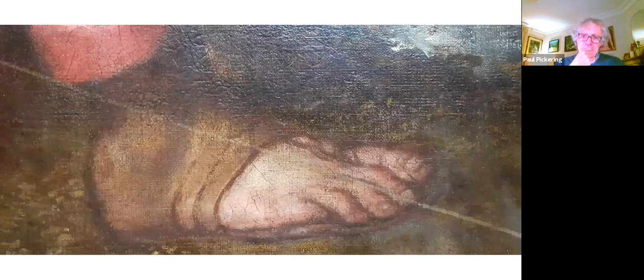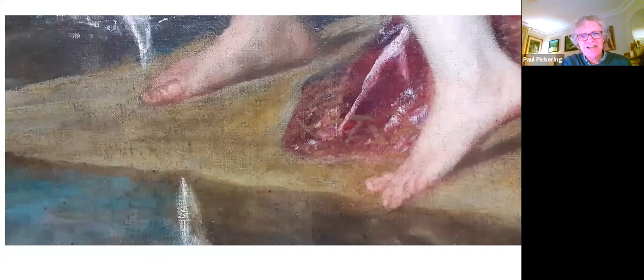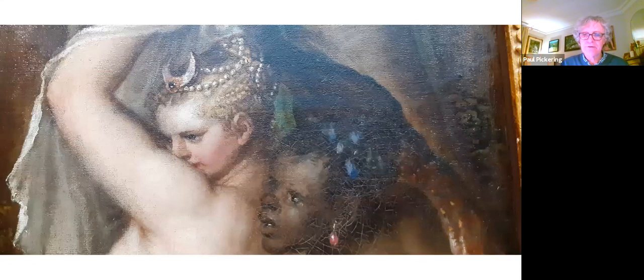When I saw this, I thought I must go home and examine my own foot again to see that, yes, the little toe is turning in a bit towards the fourth one. But really, look at that observation of Titian there in that painting. So paintings like this are to be lived in, to be on your walls over the years, really. And notice the way he does water, anticipating Velasquez would learn from this, of course. Velasquez had access to this, and this informed his painting. The look in those eyes.